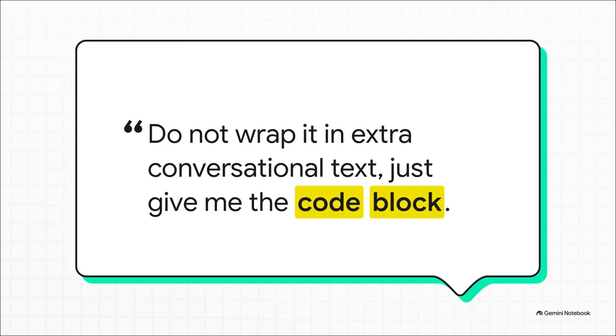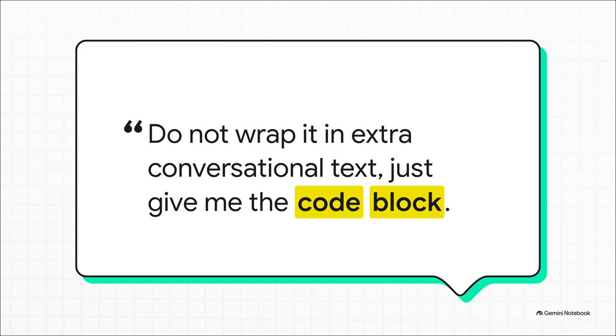So the absolutely crucial point here is how we ask the model to do this. You highlight that giant block of complex code in your editor, open up your Continue sidebar, and you drop in this golden cheat code of a prompt. Let me read this exactly. Analyze this code and output a valid Mermaid sequence diagram syntax using, quote, mermaid. Do not wrap it in extra conversational text. Just give me the code block.